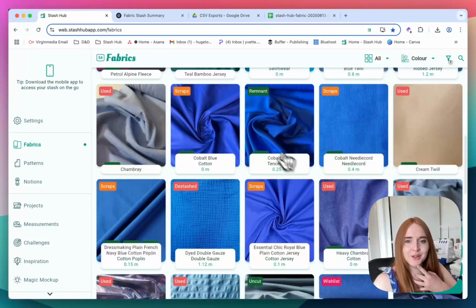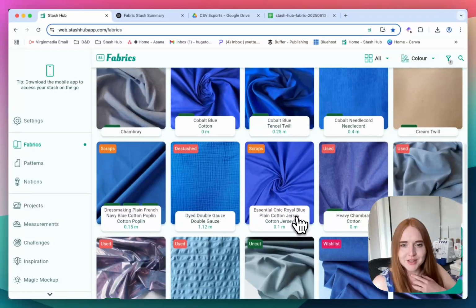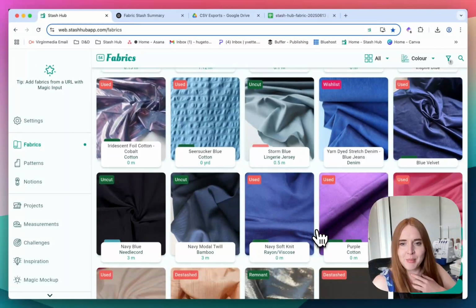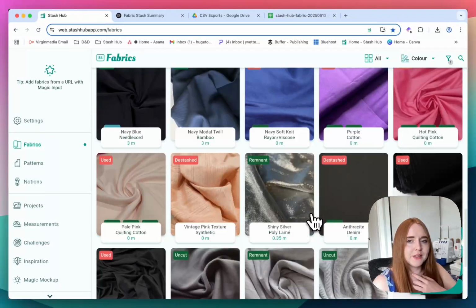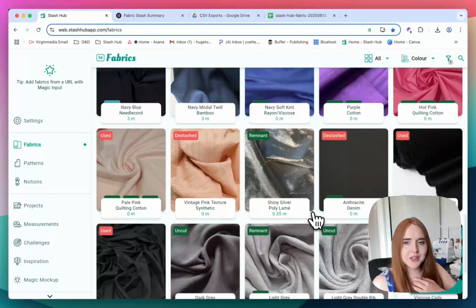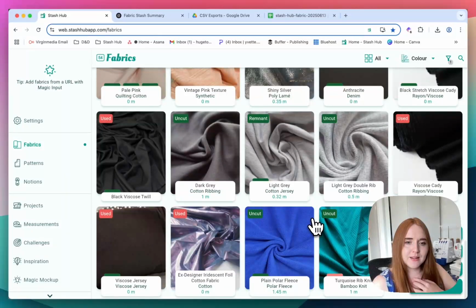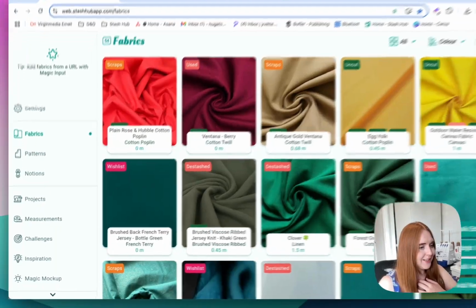That's interesting. You can see I've got a weakness for the cobalt blue. I've got all kinds of cobalt blue fabric in my stash. Okay, but that's quite interesting. That's a fair amount of plain fabrics. Not all of them I've used to sew for me, and some of them are destashed or wish list. But yeah, interesting. Maybe I'm not as bad on plain fabrics as I thought.